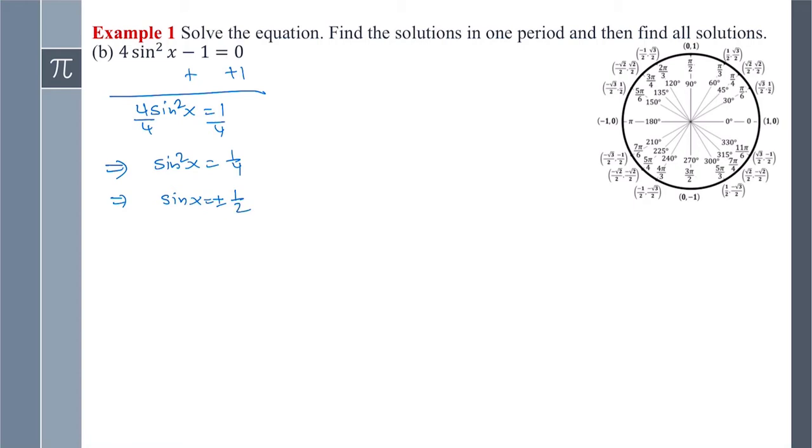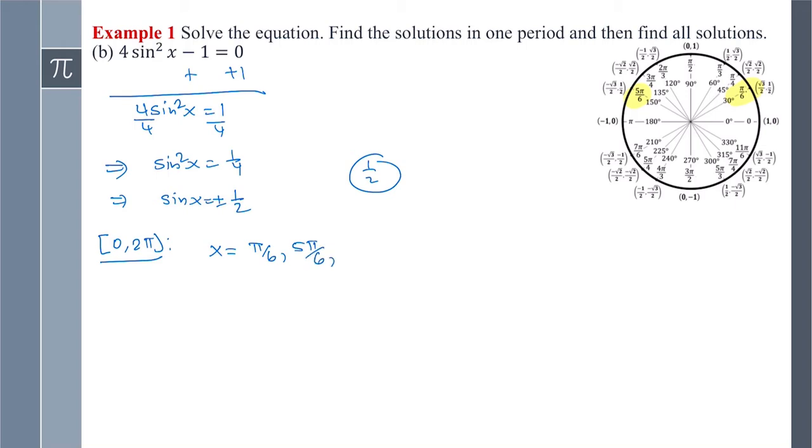So sine is positive in the first and the second quadrant. I'm just going to write the solutions in radians now. Similarly, you can write the solutions in degrees. If I'm taking one period, from 0 to 2 pi, the solution in that interval, if I take 1/2: sine is 1/2 at pi over 6, and then 1/2 at 5 pi over 6. So this means x equals pi over 6 and 5 pi over 6.